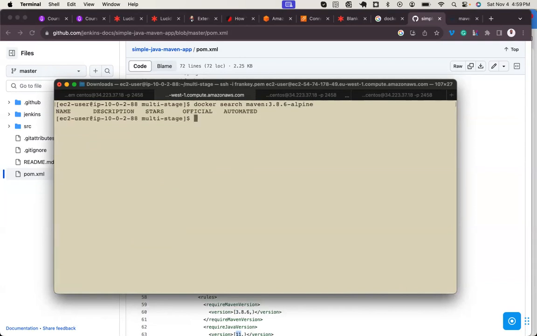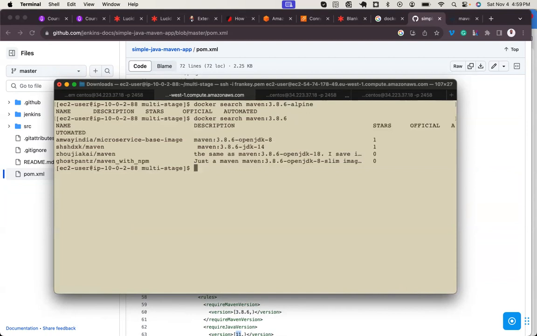I can see this particular thing. It's not there. Let's remove Alpine. I could actually see 3.8.6. 3.8.6 with Java 14. This with Java 8. I can't see Alpine.